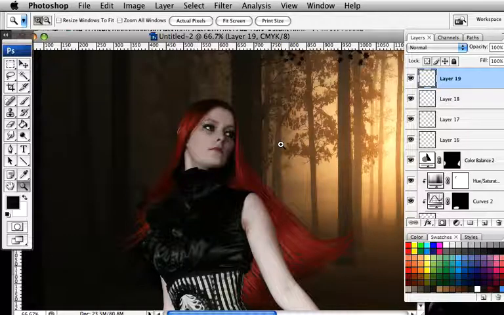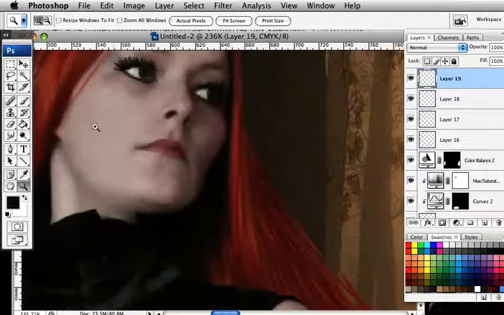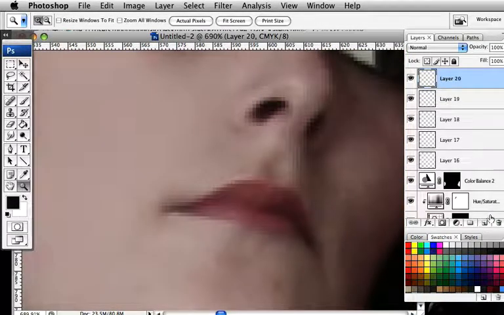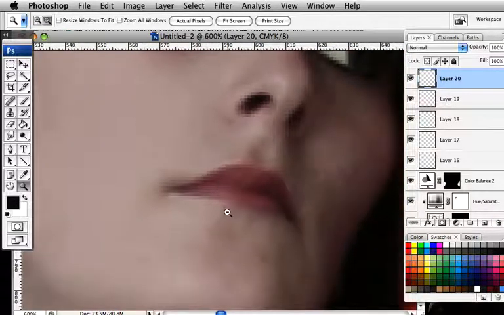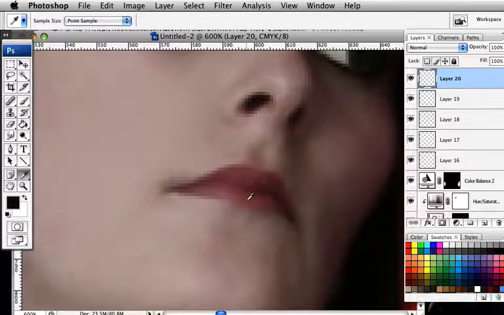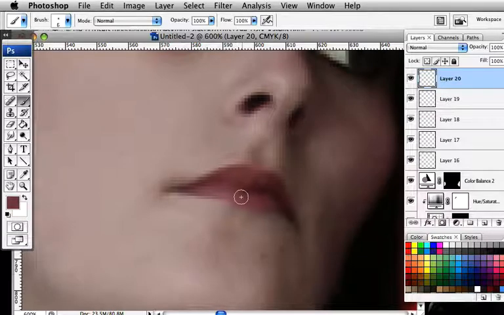Okay, we're going to work a little bit on the lips, and then we should be pretty much ready to go. So a new layer, eyedropper tool, I'm going to grab that in there, brush tool, opacity right down to about 10 again.